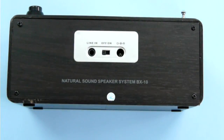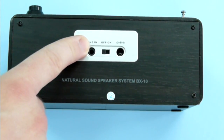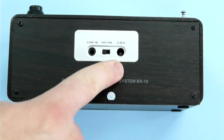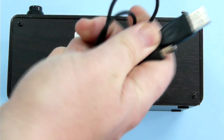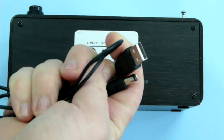The back has the line-in connector. Unfortunately, the device doesn't have a line-out or a headphone-out. There is also a power slider and the 5V DC-in connector. The radio is bundled with a strange power cable — it has a USB plug on one side and a round one on the other.